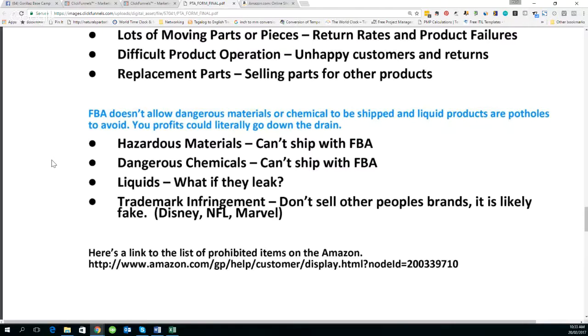Maybe you've added an extra case or something that everybody else doesn't have on that page. Now, we're not talking about adding things that cost a lot of money. We're talking about adding something that could be a quarter. That's where sometimes we'll use Cole Imports if you're doing something in America. Cole Imports has $10,000 items is really what they have. But you could send that to your house, put it in your package, and now you have a unique package. The number one thing we're trying to do is create a listing where we're the only one on the listing, so nobody else can sell our product. So that's what we're trying to accomplish with that.